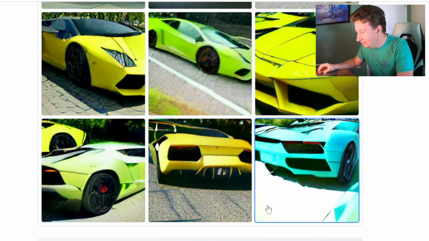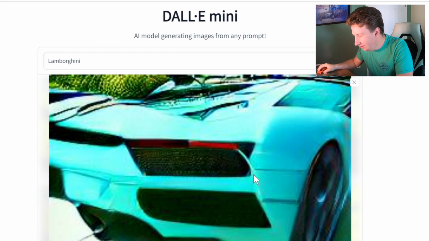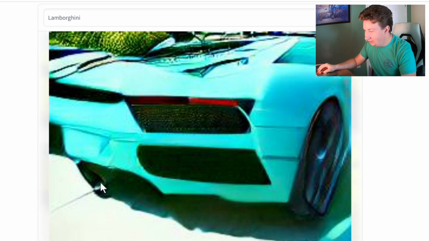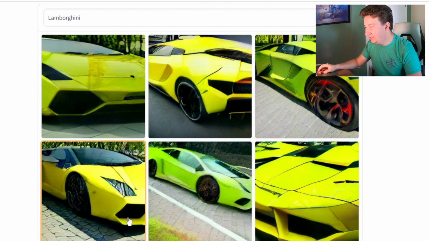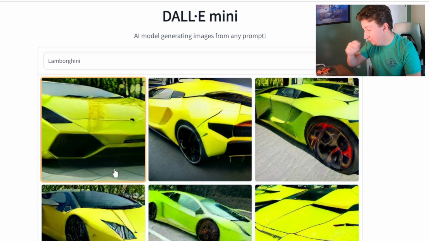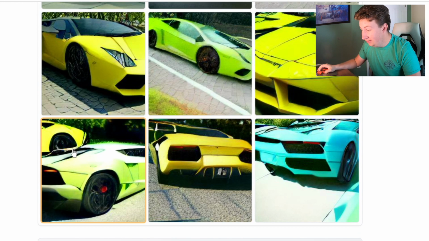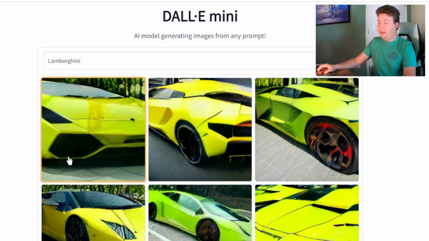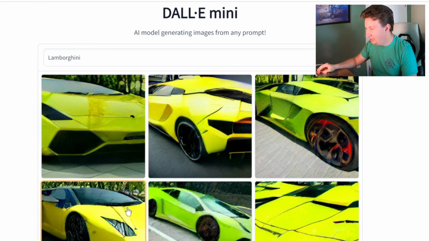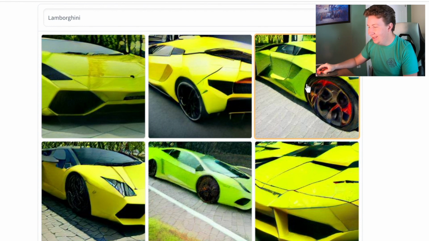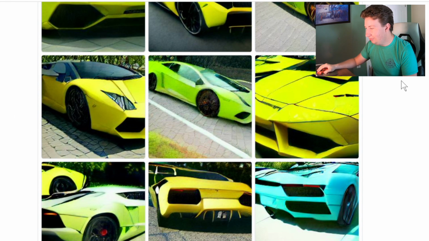This just looks like some kind of modern art. But I guess you can still kind of see it's got the exhaust, it's got the yellow, you know, kind of a brake light there. Very interesting. The majority of this is just intake. It's very much Aventador, which is pretty cool. But yeah, you can kind of tell what makes a Lamborghini. Apparently giant intakes pushed to the side, giant wheels on that one, and the door wedge type shape.